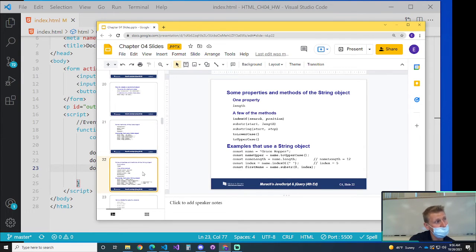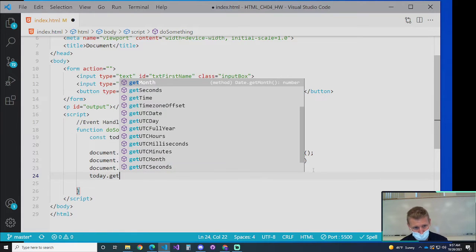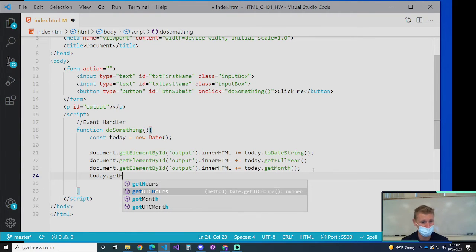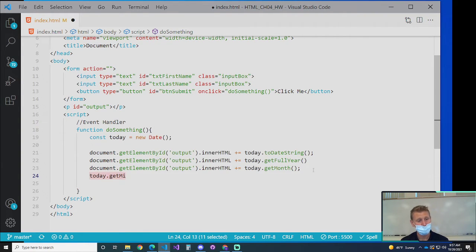Yes, sir. Is there some way to do it for time? Because sometimes you see some websites that have an active clock and a date. Yeah, there's a time, to use the system clock for time. Get hours. Get minutes. So that's all built into Date. Get milliseconds. Yep, all built into Date. Good question.